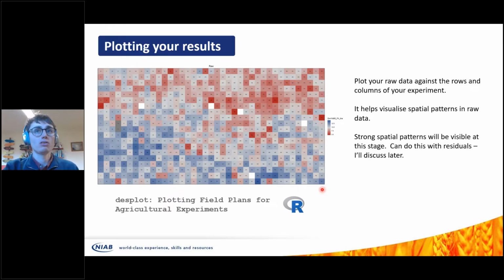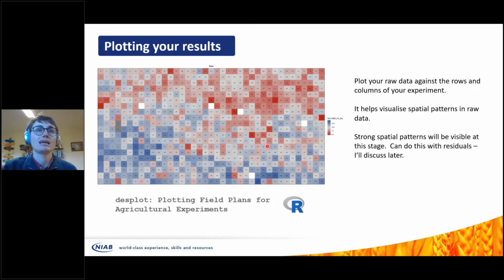Then you can actually plot the trial, how it was laid out in the field, and you can immediately see any spatial patterns. So this is a really strong spatial pattern here for grain yield. This is one of the more extreme ones that I've seen from a trial this summer. You can see this is a completely randomized trial, but we have this group here of low yielding plots, and that's how strong a spatial effect can be in the field. And then a very high yielding area over here.